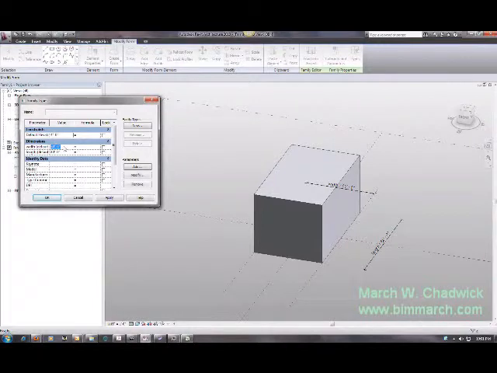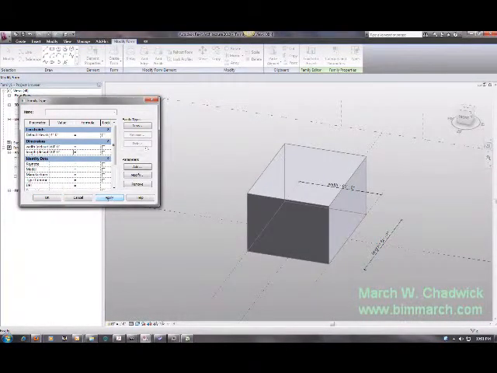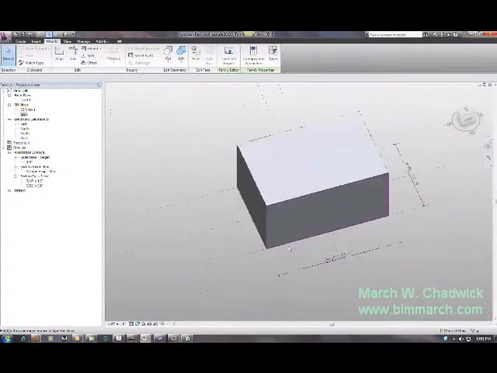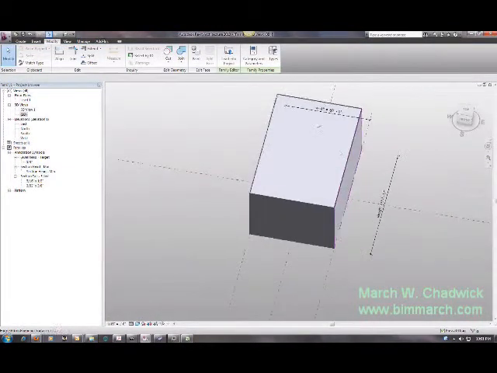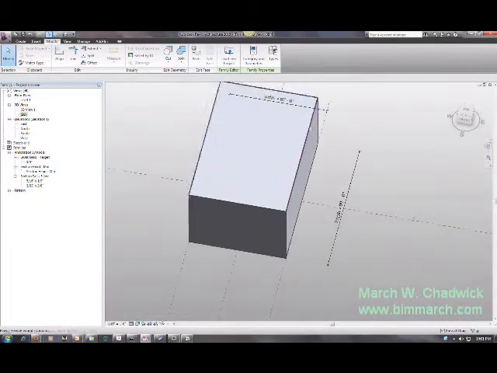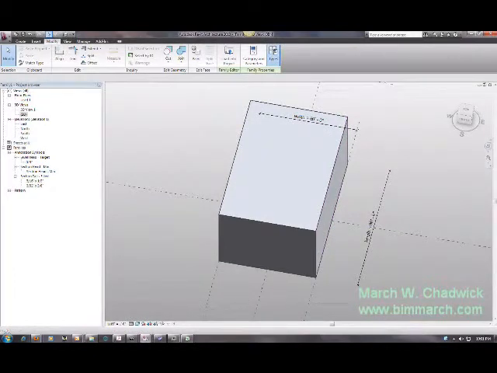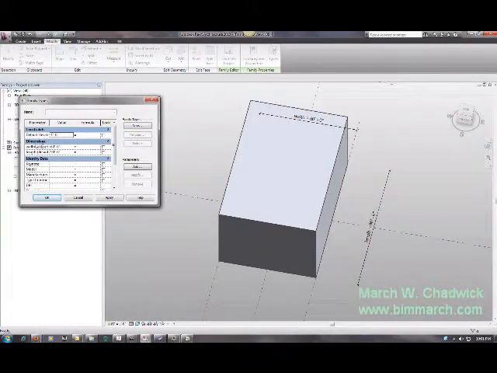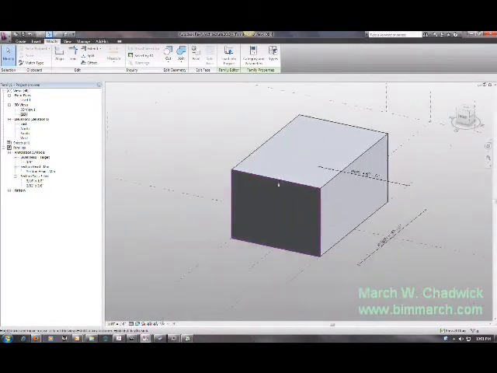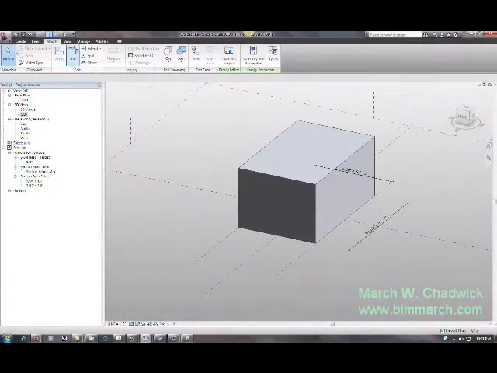That's the width that's giving us the problem. I'm going to bump it up to 60 feet. Hit apply. There. Now it seems to work. I'm going to change this one to make sure that it works. Hit it 90. There we go. So now I have this object that is controlled by the width and the length parameters that are grouped in the types parameter box under dimensions. So I'm going to add one more parameter like we did last week to the height, okay? And then we'll wrap this up.